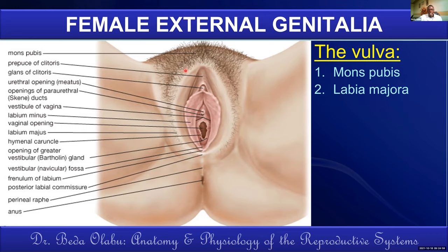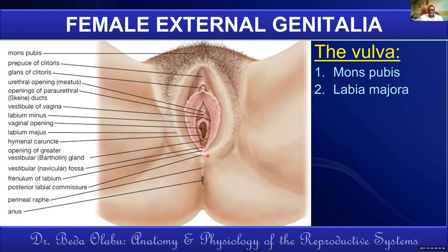The primary role of the labia majora is basically to protect the vulva. And we can compare the labia majora to the scrotum in males. So the labia majora are synonymous to the scrotum in males. In males, we have the scrotum, which are fused as a result of virilization caused by the androgens during development. In females, the labia majora are not fused. They are separated, but they are longitudinally stretched. So they are elongated in the longitudinal aspect.